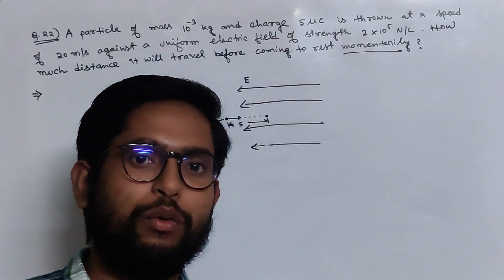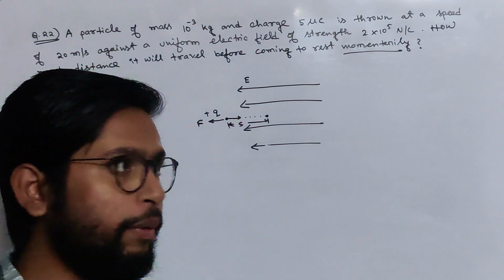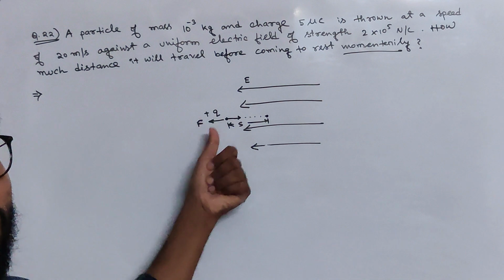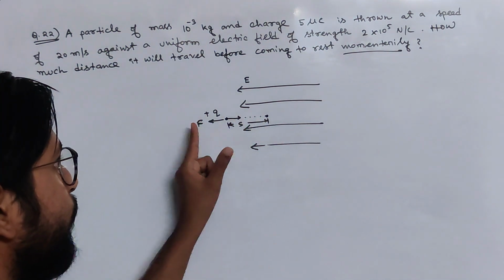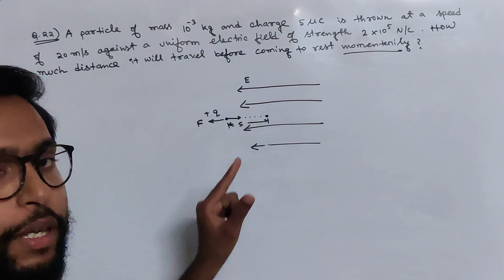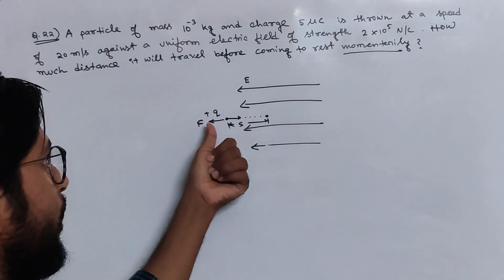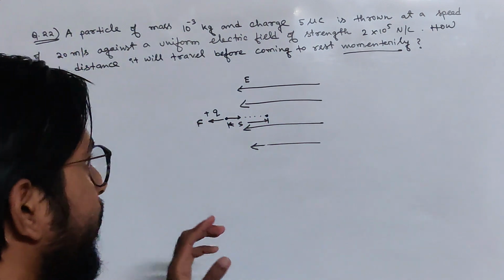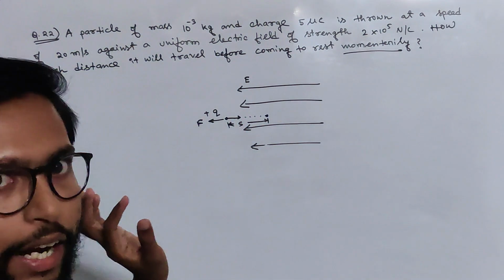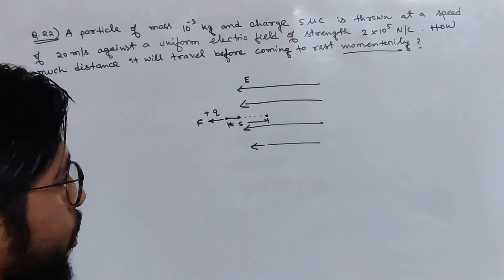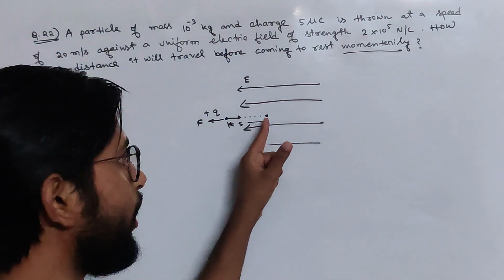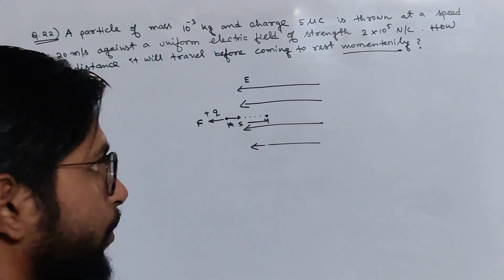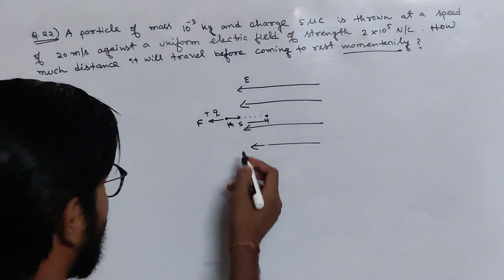All of its kinetic energy will be spent in doing work against the opposing force F, and at that position the kinetic energy and the work done will be equal. The work done against the force will be equal to its initial kinetic energy, and it will cover distance s. After that it will again start moving in the direction of the electric field, because at that position there is no kinetic energy, it will come to rest. Okay, so it's a fairly simple question. Then what does it mean?